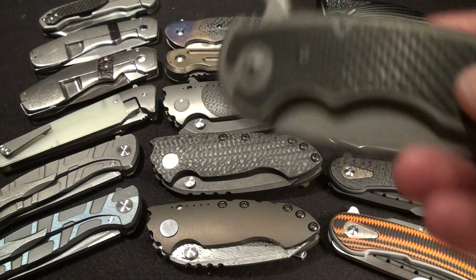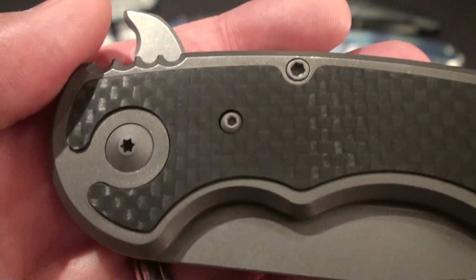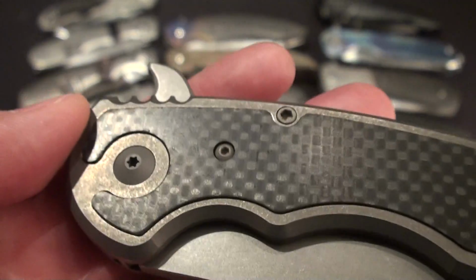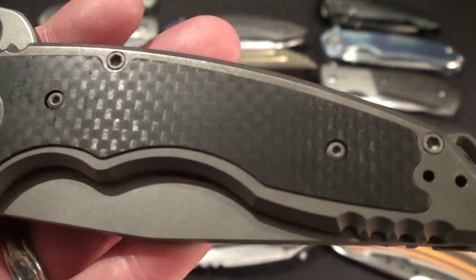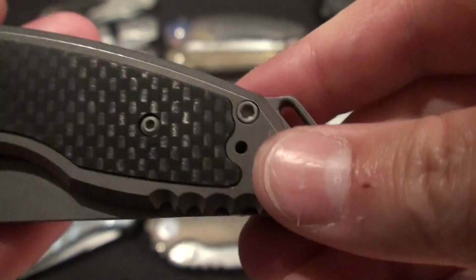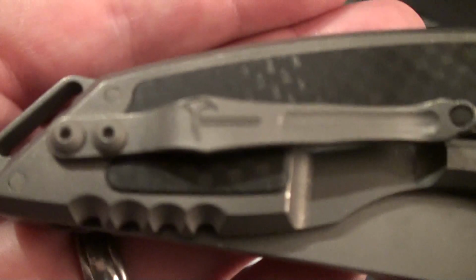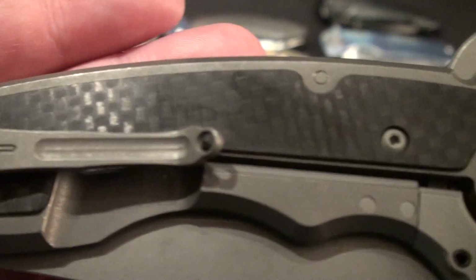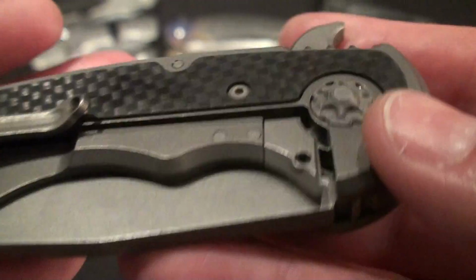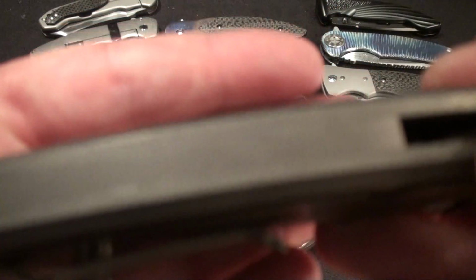Next up is going back to the Hoback. Got this one before I got the Quayback, but this is the A15 in the new series, the way he's doing the carbon fiber scales, where it wraps around the pivot. Really, really cool piece. Same thing on the back side. Jake's logo wraps around the pivot as well. Very cool on the back spacer. It's one solid titanium piece.